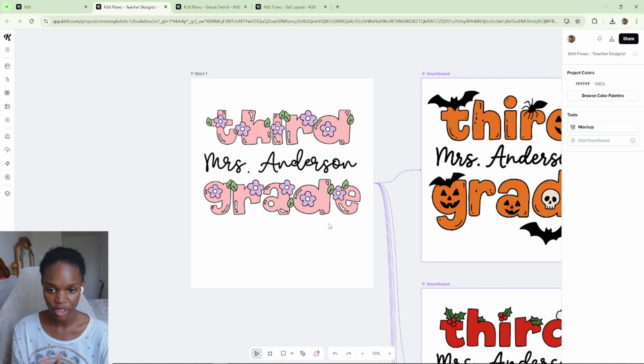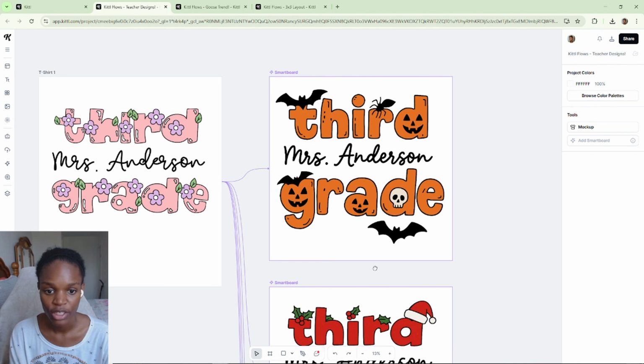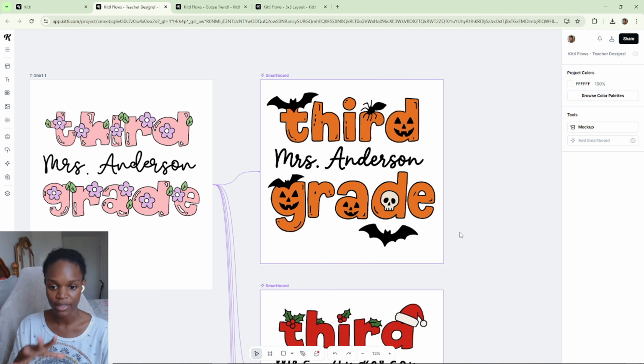Okay guys, so remember where we started. Right here. Let's see what we've done. So I've redone a couple of these. Mind you, I didn't need to change anything. I just hit regenerate. So let's go through some of these. So we have the Halloween one. It's got some skulls. It's got the pumpkin look. It's got the bats. Again, you can regenerate, but this is just with what I had for the prompt that was already set up.